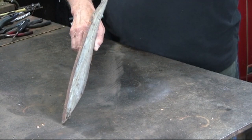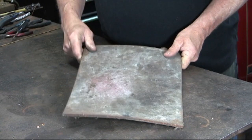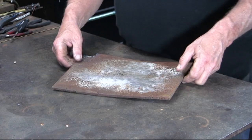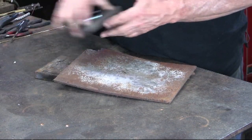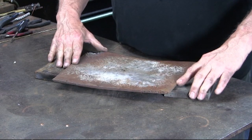This is a quarter-inch piece of steel that I have used as a heat sink, so you can see what a small torch will do to a quarter-inch piece of steel. Here's another quarter-inch piece of steel that has been used as a heat sink, and it's still serviceable as long as I'm doing something that doesn't necessarily have to be flat.